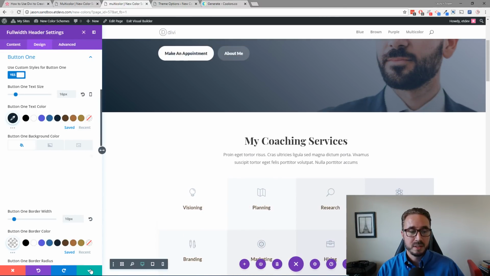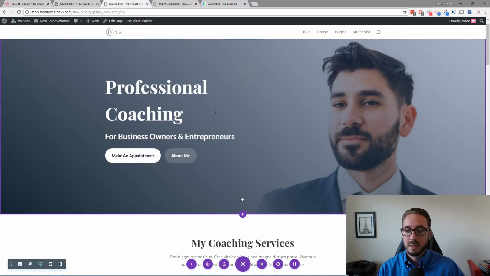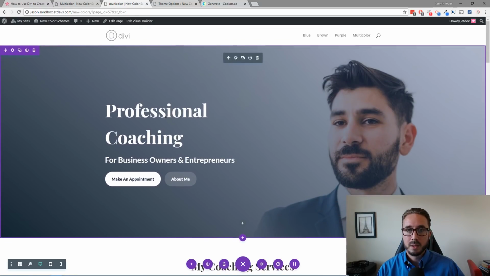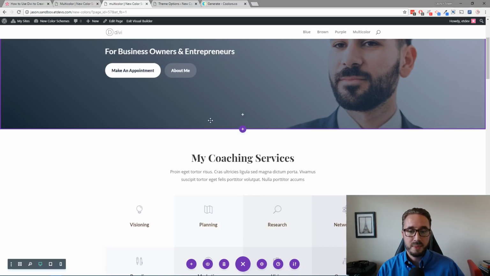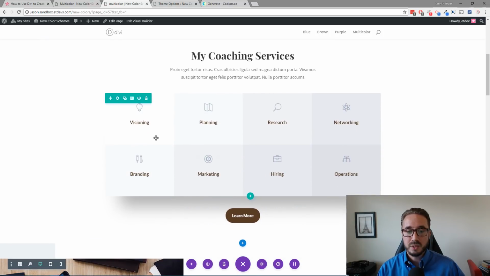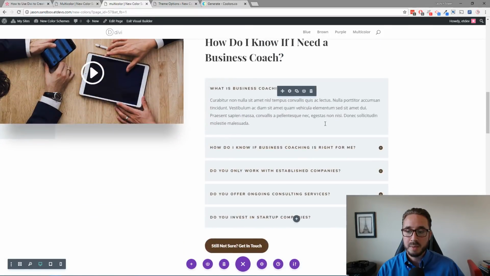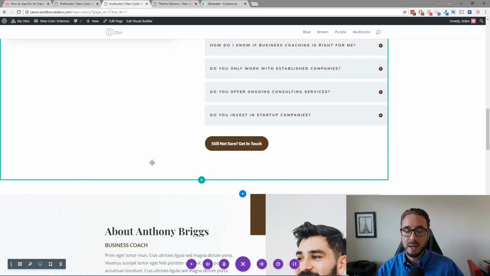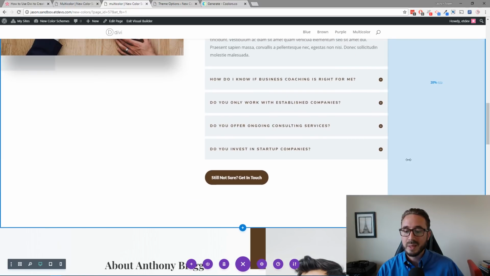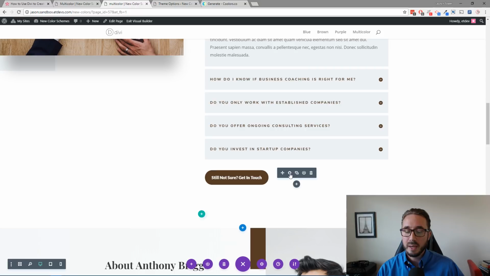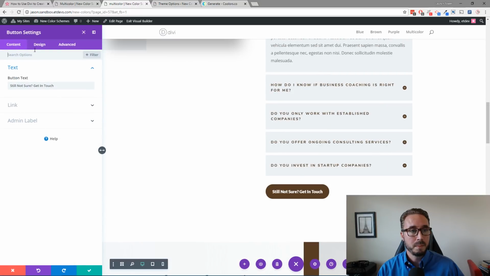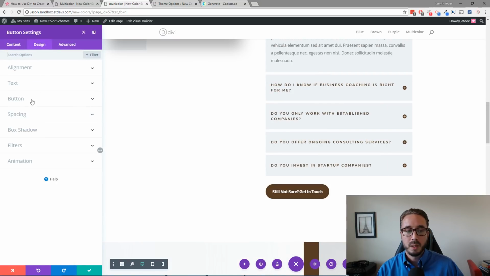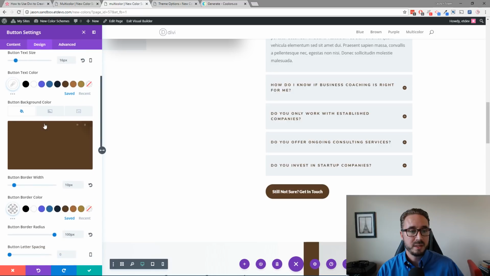I'm going to save it so that those changes take effect. And then I'm going to skip this section. Let's leave that one as brown, but let's update this one here. Again, I want to find that brown color within this section. So I'm just going to go to this button here. Go to my button settings, and there it is.